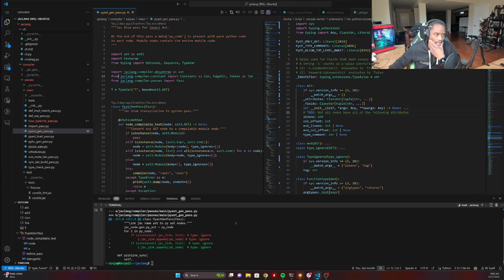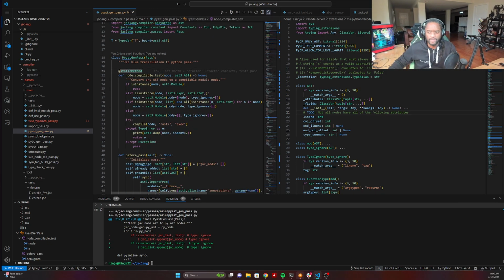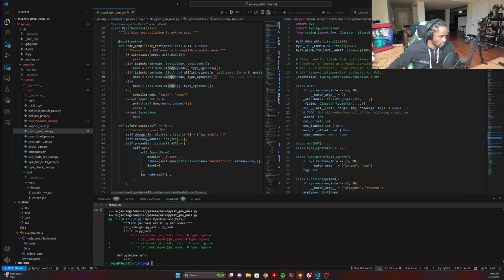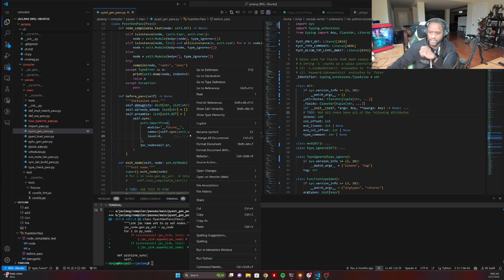Yeah, anyway. So when I'm generating that Python AST, the Jack ASTs aren't associated with the Python nodes that Mypy sees. And so it just creates some holes.